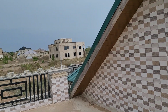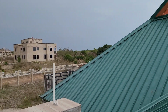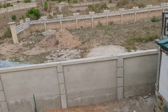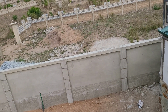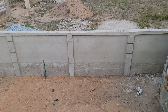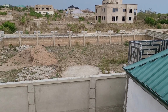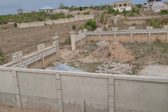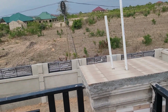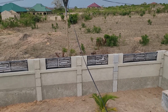Yeah, so over there is the Ship House by Kojo Black. And so far so good. I like my roof. You got to be proud of yourself if you go through these hustles, these difficulties, especially trying to build everything by yourself, not giving it to a contractor. When you accomplish something, you should be proud of yourself regardless. It's not easy to take time out from work to spend money, to come over, fly close to 8,000 miles to Ghana, and then not be proud of yourself if you're able to accomplish something decent. Man, I love my grills, just like the way I want it.